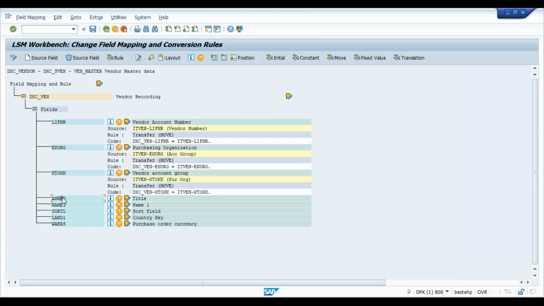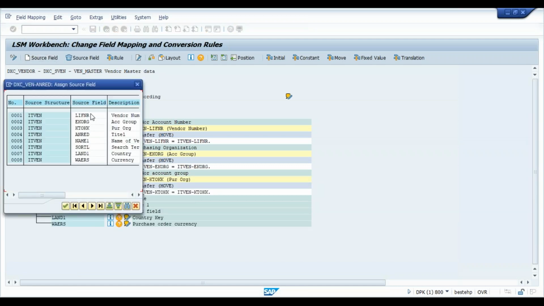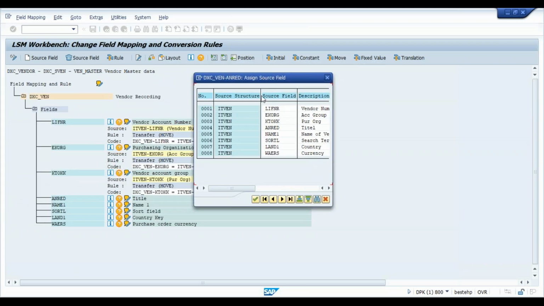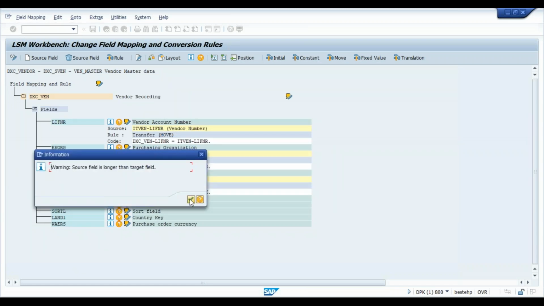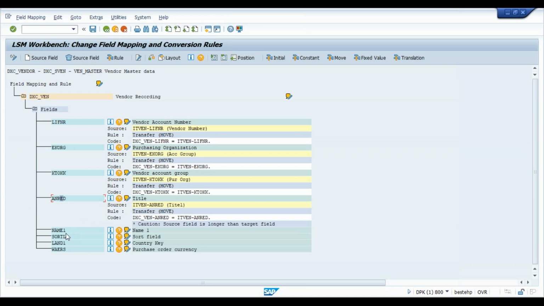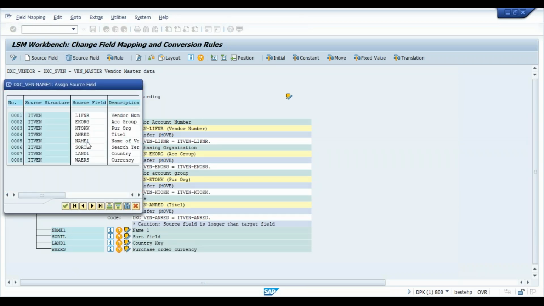In some projects I have seen that the source fields will be named as field 1, field 2, field 3. If you name it as field 1, field 2, field 3, it will be very confusing. It's better to name with this one. So we have this as ANRED. Okay, name one, source field, name one.